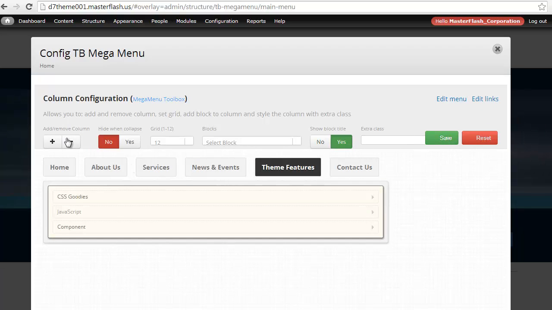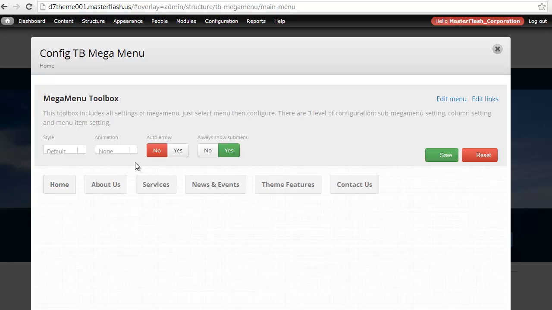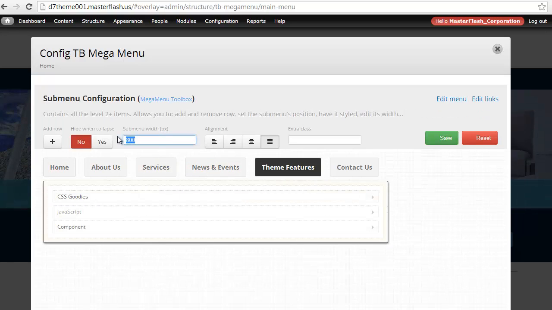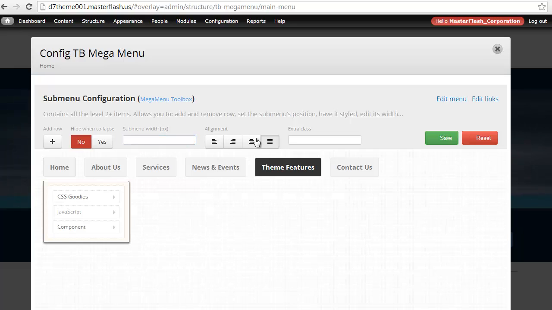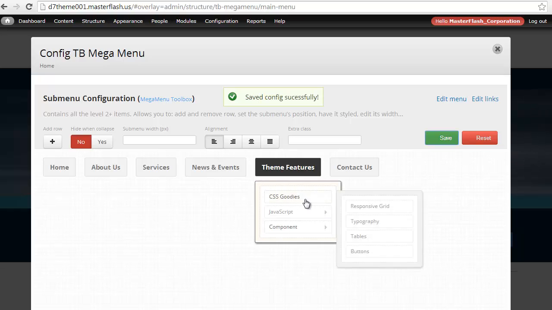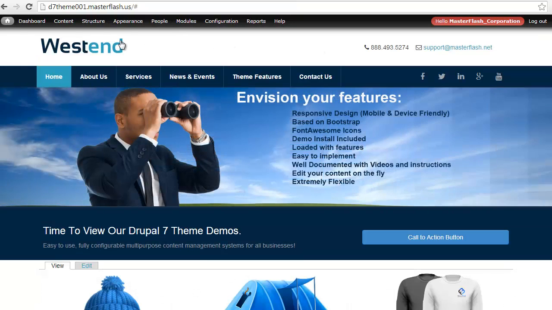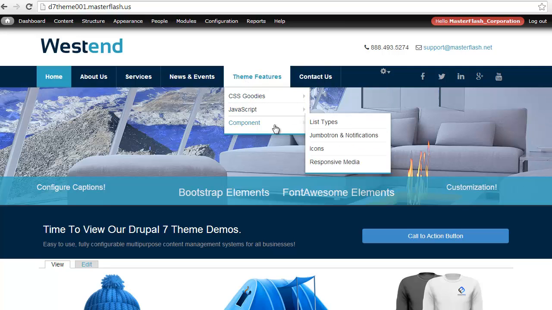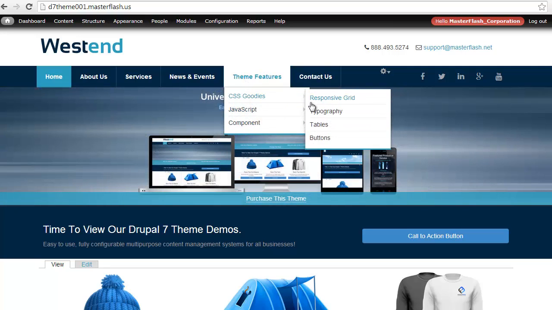In fact, I'm going to take it even further and go ahead and bring this back to its original size, and then we'll go ahead and configure the menu width. So by default here, this is how the theme menu actually works without any columns. So if I close this out, refresh the page, you can see that our drop-downs can effectively work, and you can still select on these items here.